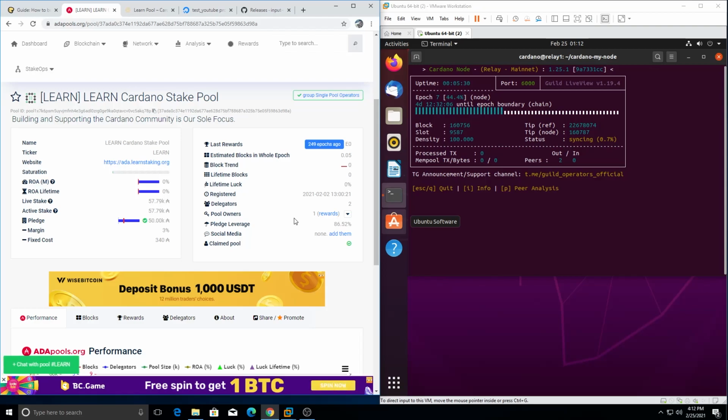So say you have the Yoroi wallet or the ADA Lite wallet, and from that wallet, one of the options it gives you is to delegate. And so you're just delegating your vote. You're giving your vote to a pool, and the more votes and delegations a pool has, the more blocks it will mine. And then you get a share of the blocks, if that makes sense.